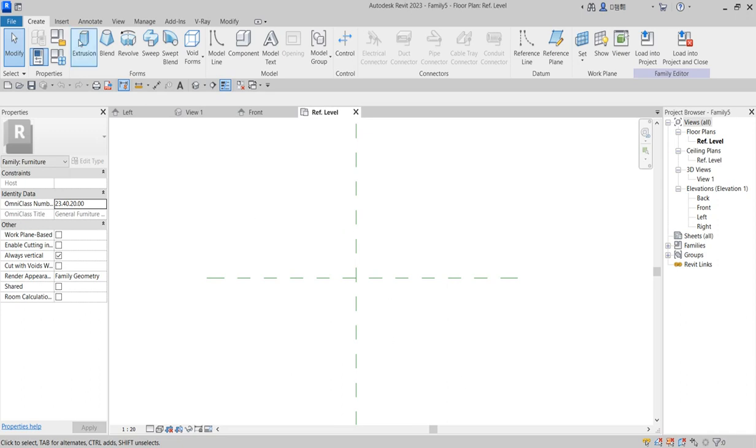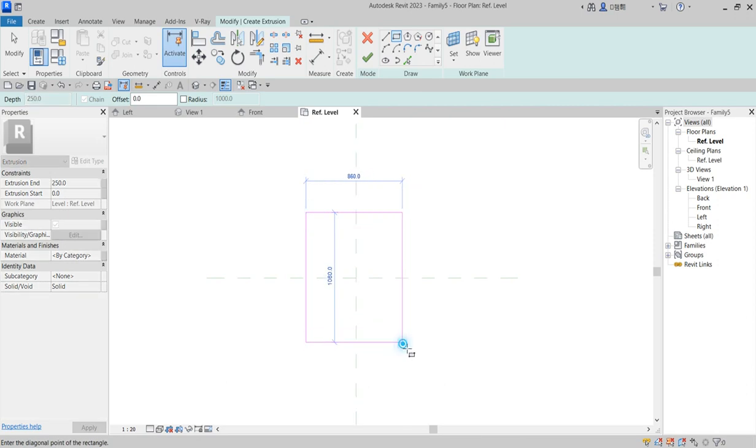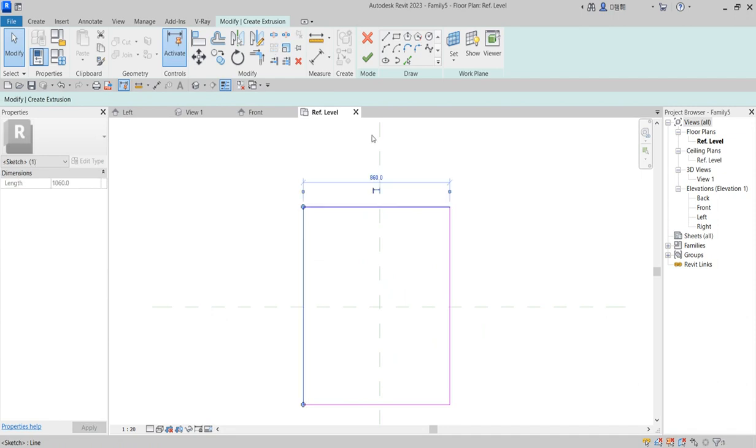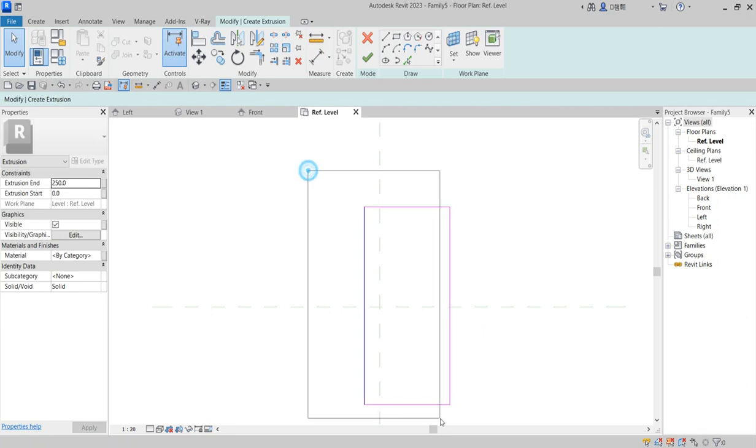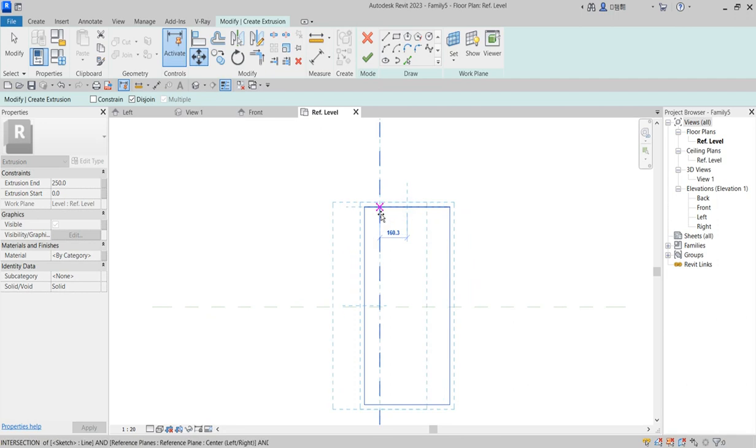So what we start now, we are going to use extrusion to create this. So click on extrusion. At extrusion, you just want to use a box. So what you do, click here and draw a rectangular box to create the board you are going to use. Everything has dimension. So first you need to specify, because this is just a side cabinet, side table cabinet, it's going to be 500, let's say 500 mm. So from there, come to the middle, click on center line.